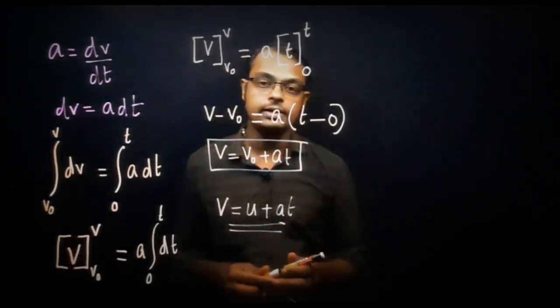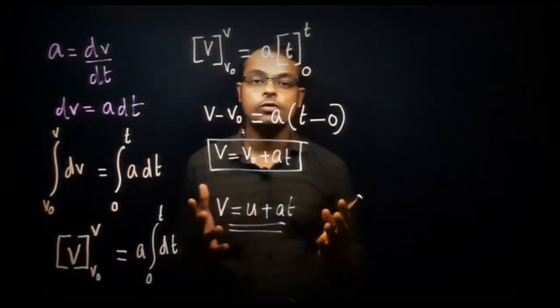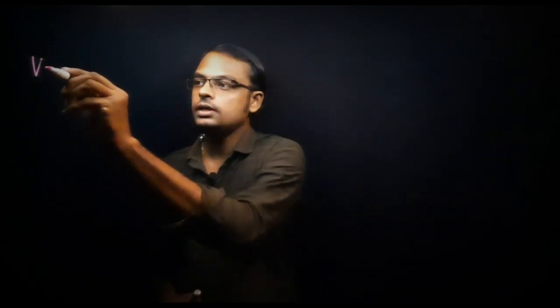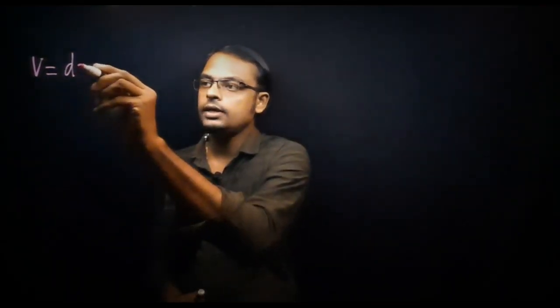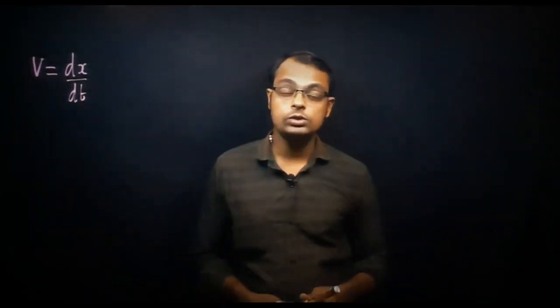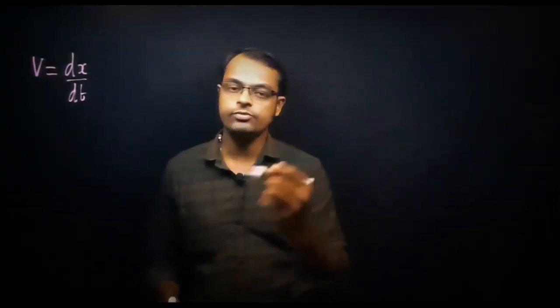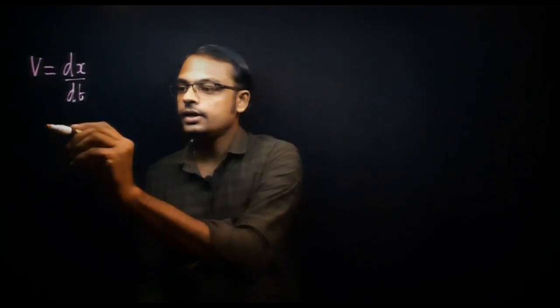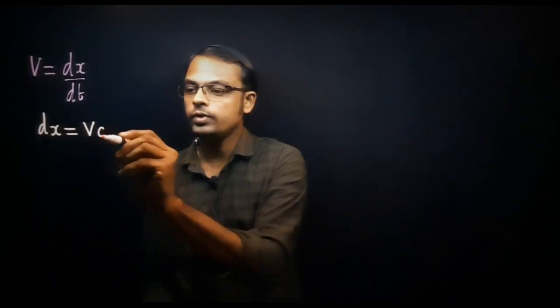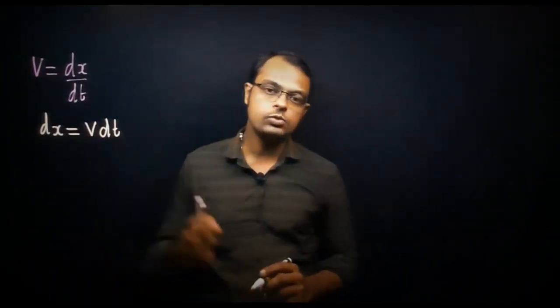We have explained or derived it by using the method of calculus. Okay, now let's move to the other one. Now for deriving the second equation of motion, let's write the formula. Velocity is equal to dx by dt. We have already learned this equation, right? Velocity is the first derivative of displacement, correct? Just refer to the previous topic. Now if you rearrange, dx is equal to v dt.